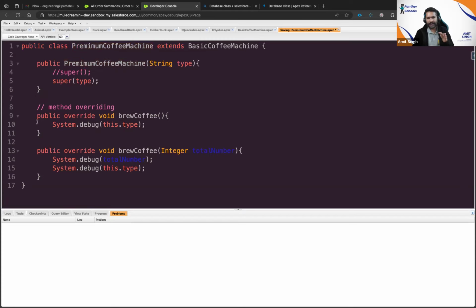The compiler doesn't know at compile time what will happen, but at runtime it will know that this method, which is already defined in basic coffee machine, is overridden here, so it has to do what is added in this method. That is what runtime or dynamic polymorphism is.